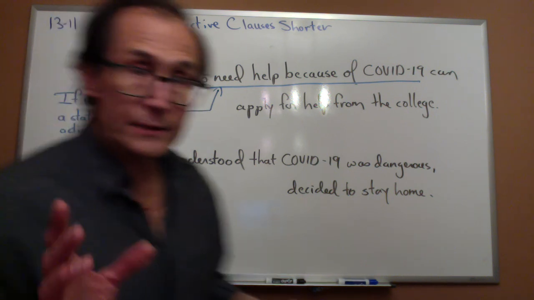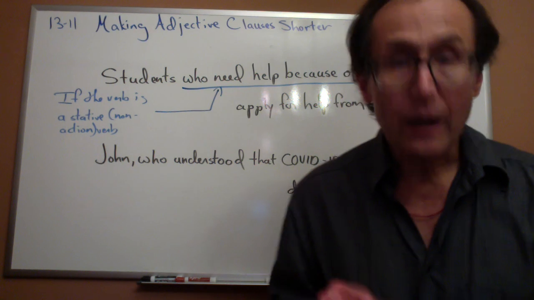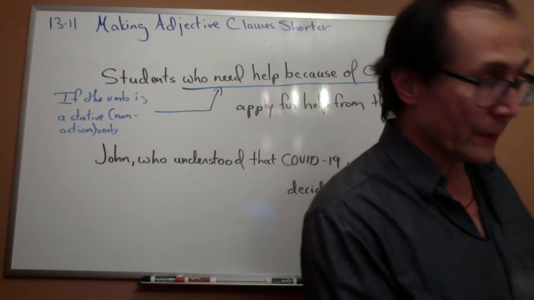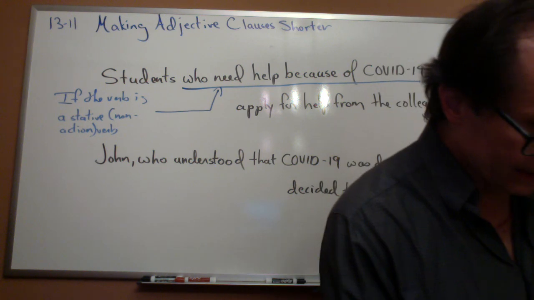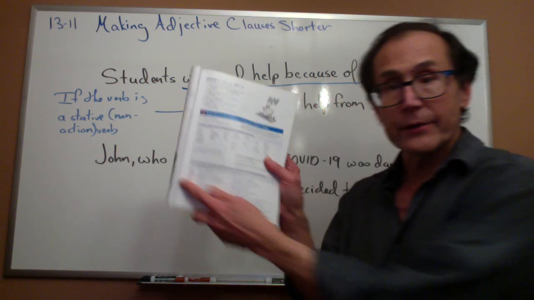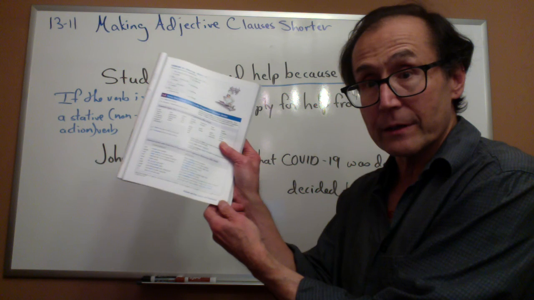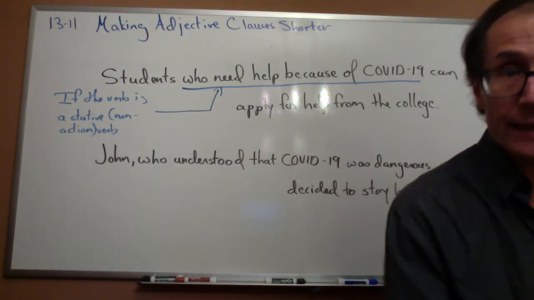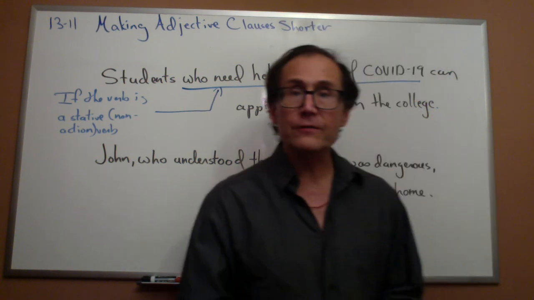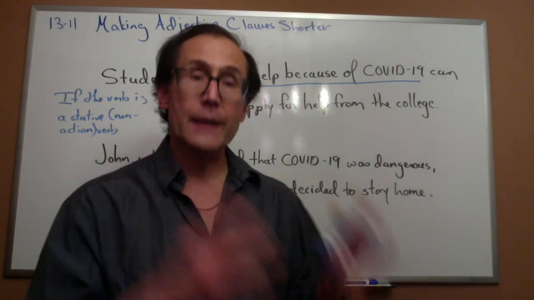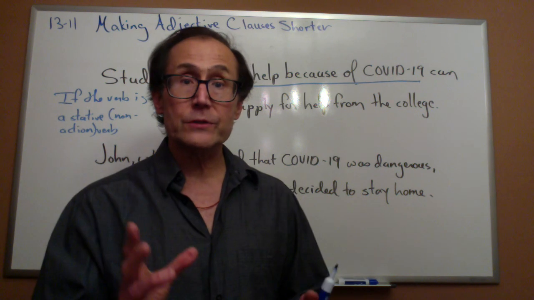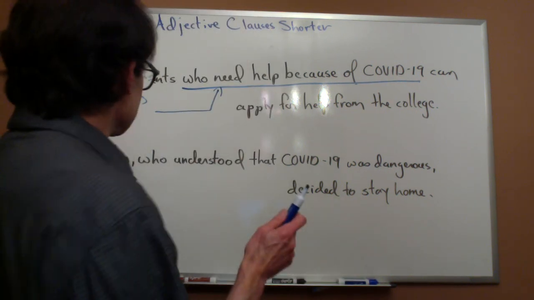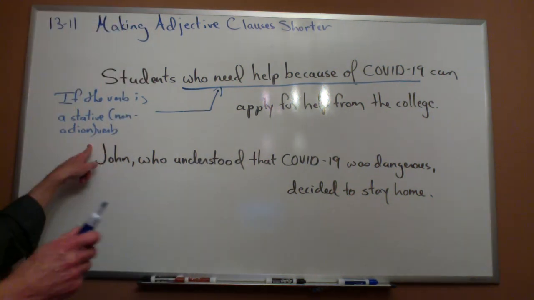Remember that the stative verbs or non-action verbs are the verbs that I normally don't use with be plus verb-ing. And again, there's a list of those in your book on page 7 if you want to check those out. But remember, some verbs in English like need and love and want and like and hate usually do not use be plus verb-ing. Those are called stative verbs or non-action verbs.